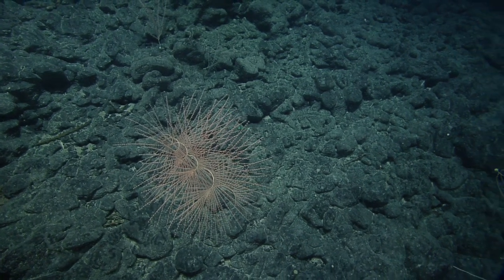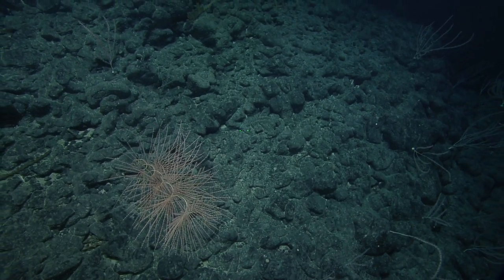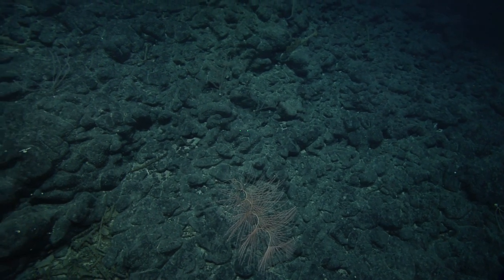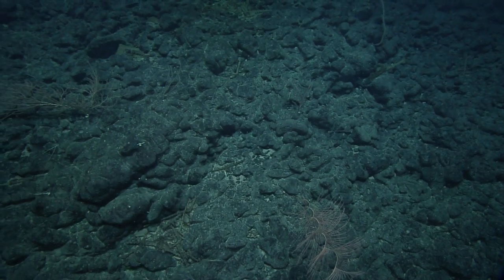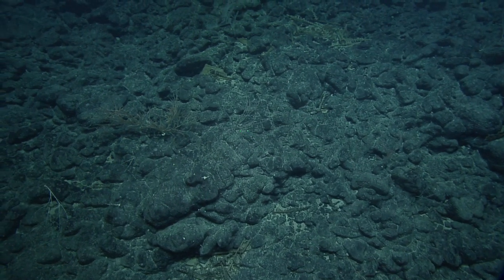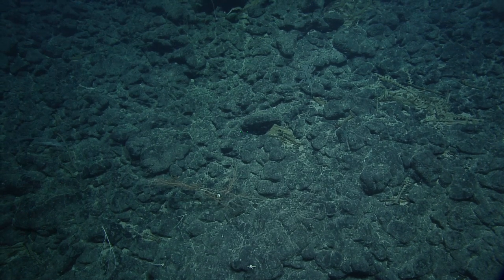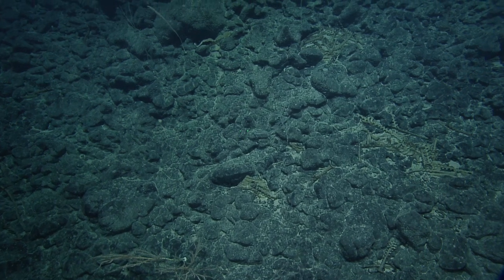I've been struck by how different the seamounts have been, particularly when we first started up north. And you're right, we're on a particular ridge, with a particular orientation to the prevailing currents, or perhaps the general currents, at a particular depth. Absolutely. The depth, currents, angles and parts of the seamounts, the structure and the geology of the seamount, the overall structure will determine how the current flows around it. And we have seen the differences also. It depends from ocean to ocean, parts of the ocean. So it's a multitude of factors.